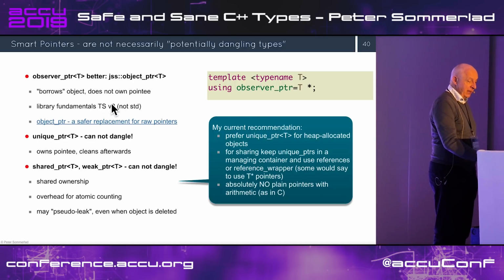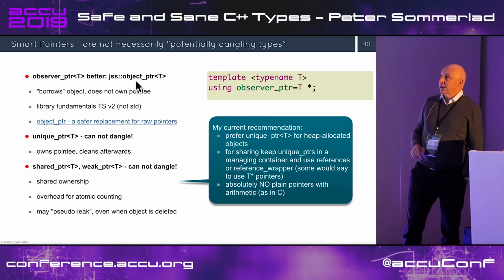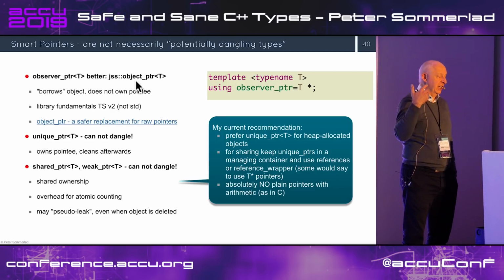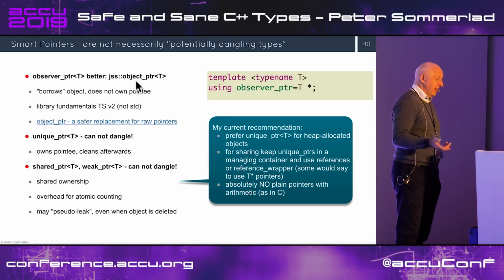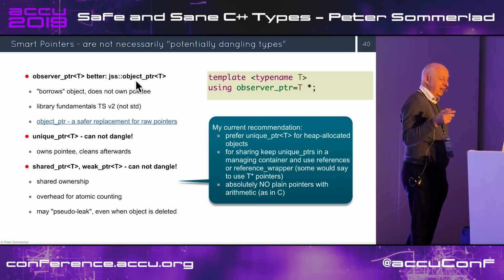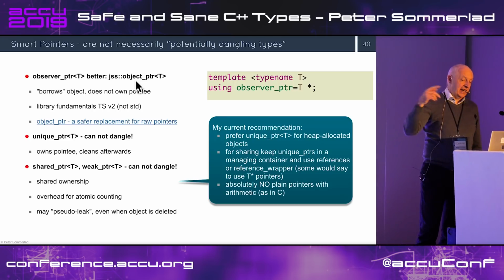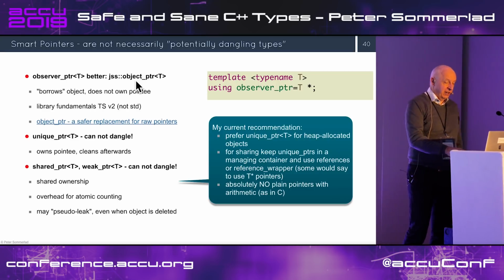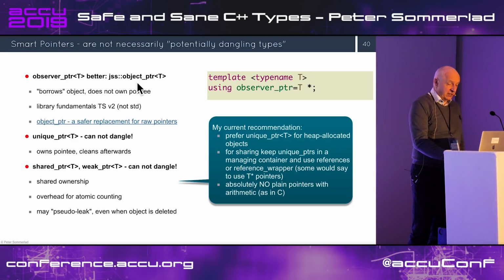Anthony Williams implemented in his library a free version that's called object pointer that will automatically convert from a unique pointer and a shared pointer. I had some discussion yesterday with him, and I might actually derive from that and improve its implementation by, for example, getting rid of its implementation of standard swap, of its swap operation.